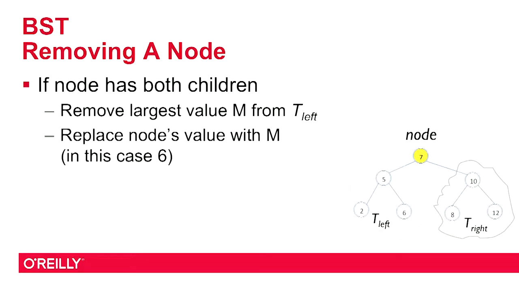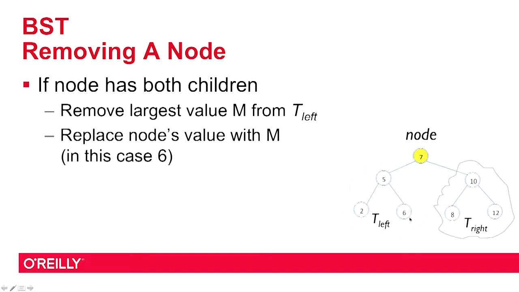What if I want to remove a node that actually has 2 children? It seems I can't, but there's another thing we can take advantage of. Again, reflect on the properties of the binary search tree. I know that all the elements in the left subtree of a node are smaller than that node. In this case, 7 is greater than all the elements in this left subtree. But if you think about this left subtree, it must have some maximal value. And in fact, you can see it here, it's the number 6.